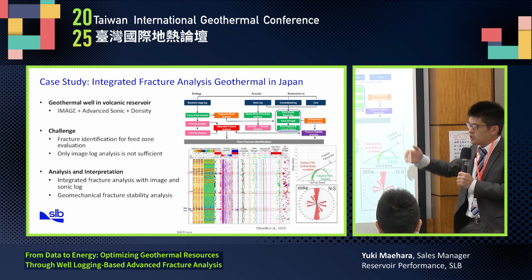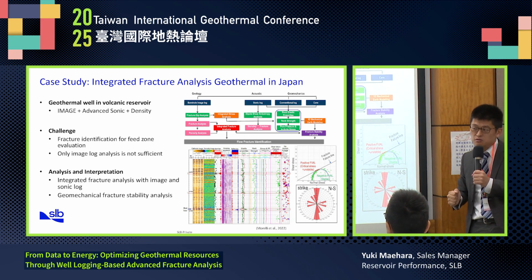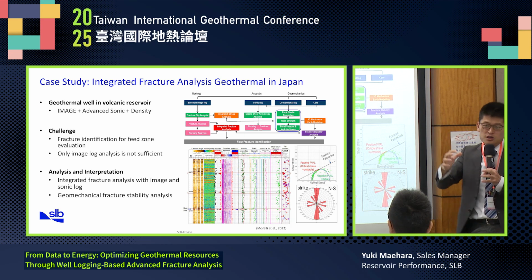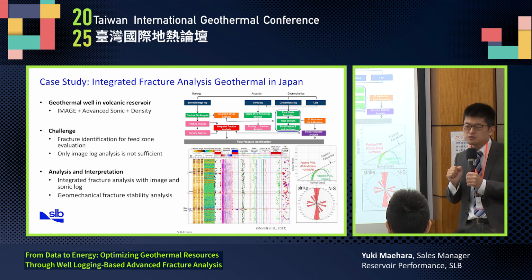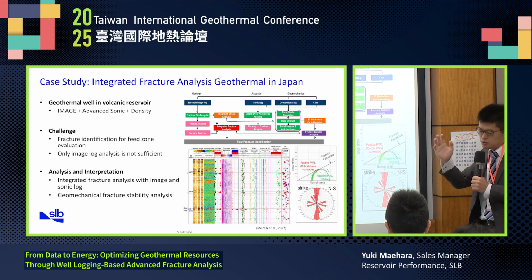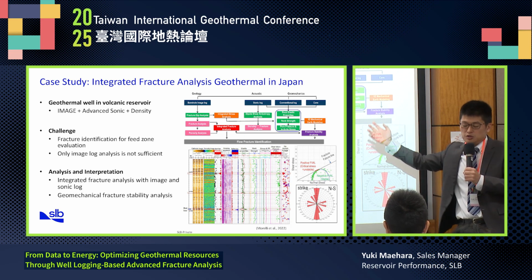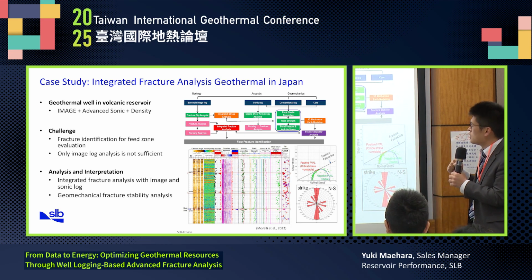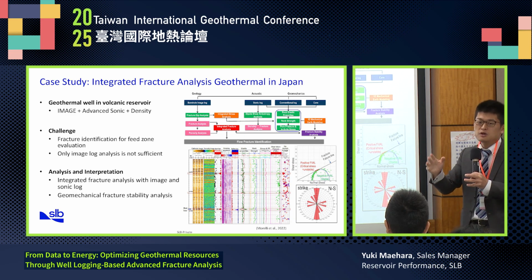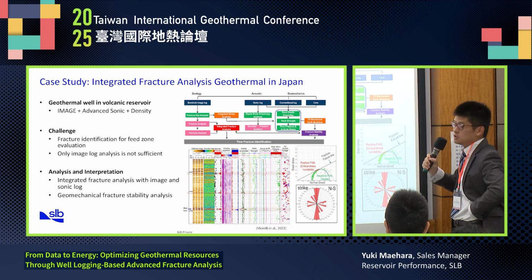So today we presented about the different types of fracture analysis, but it is very important to integrate them together to find one answer, right? That is basically reducing the uncertainty. If you rely on just one measurement, one way to approach, you have a lot of uncertainty. But if you have multiple approaches, multiple measurements, we can narrow down into one answer. So that is what we do in geothermal reservoir characterization.